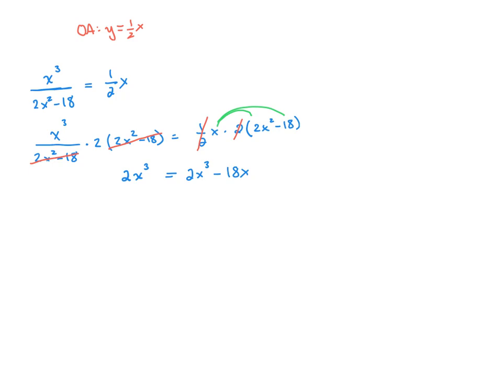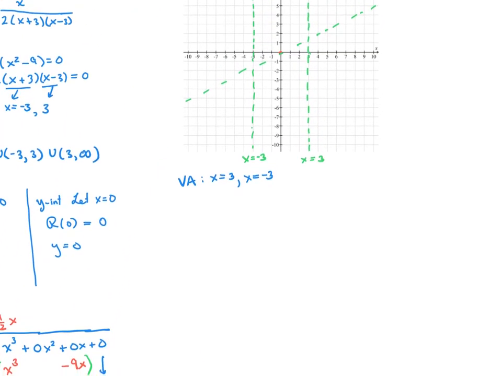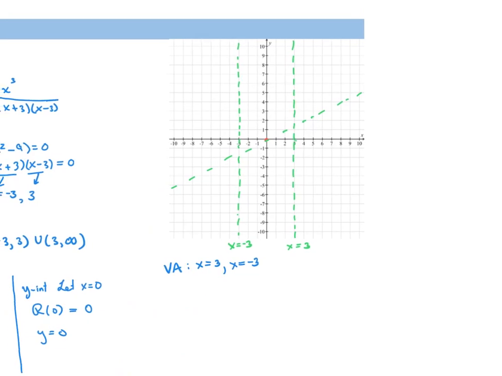If we subtract 2x cubed from both sides, we get 0, and we're left with 0 equals -18x. Divide both sides by -18, we get 0 equals x. So we intersect at 0, which is clear because we've already said that 0, 0 is on our graph, and our asymptote flows through that. Then we label that slant asymptote, or that oblique asymptote, as y equals 1/2 x. So now we are ready to plot some additional points.